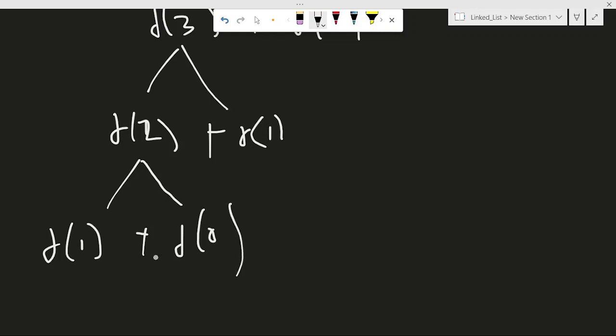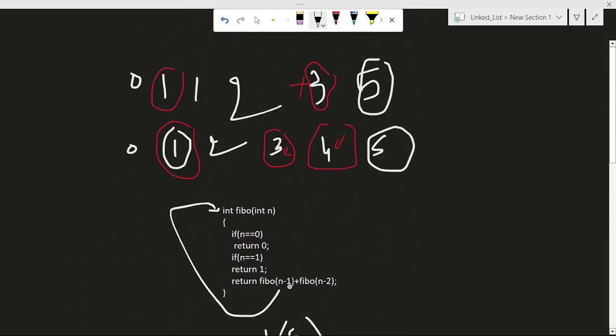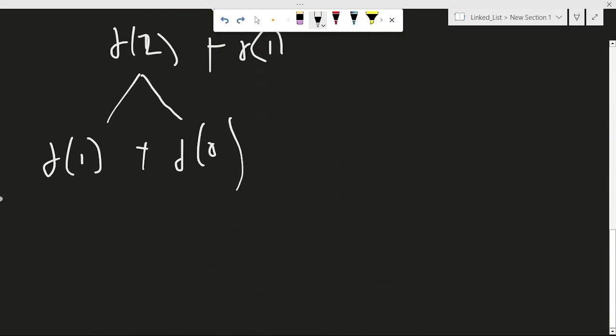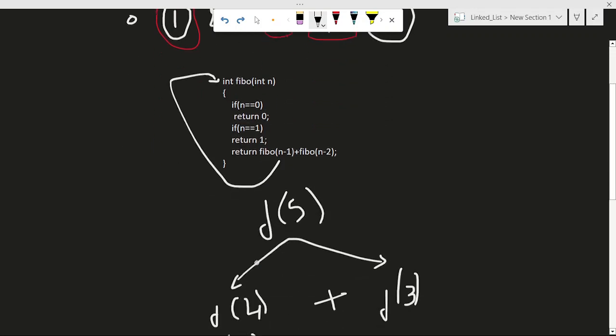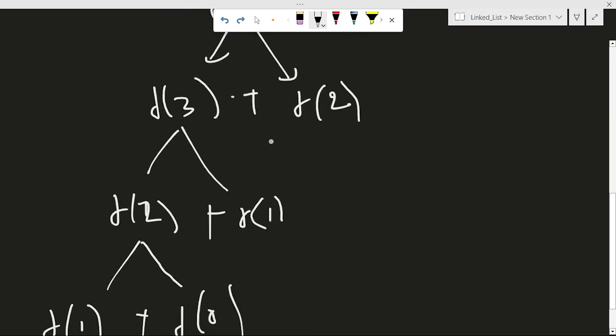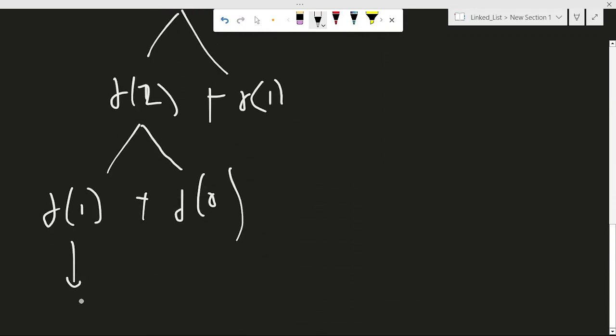After that, you are passing 1 from here. If you pass 1, this if statement, that is n is equal to 1, will be satisfied, and so it will return 1.